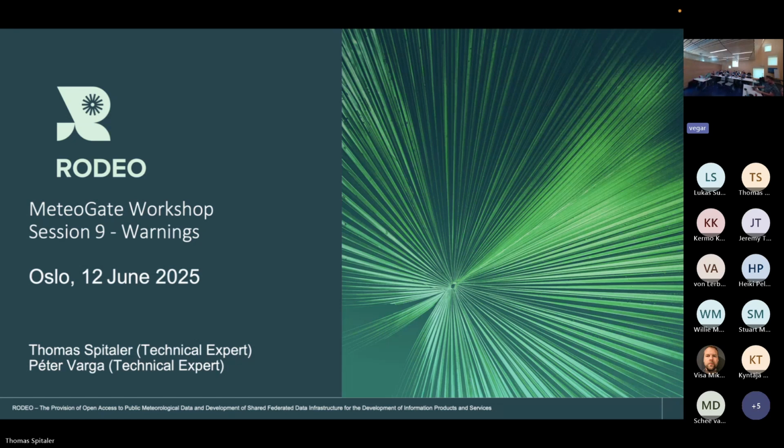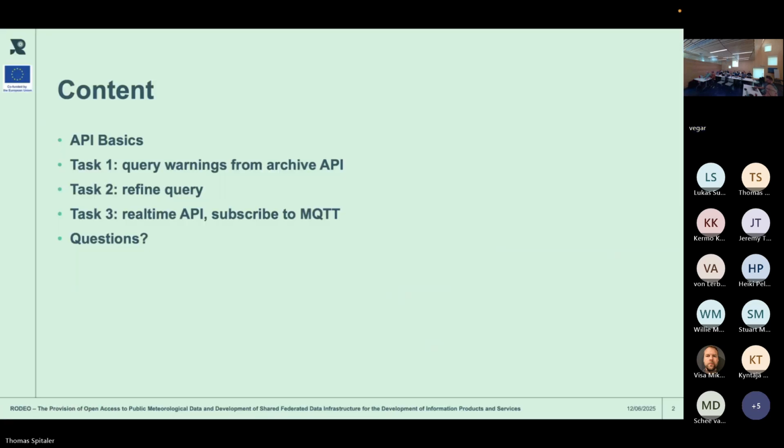So, we'd like to invite everybody to follow along. We prepared some examples to use the MeteoGate API, and I pasted some data in the chat, so you can just copy paste it and jump right in. First we look at some basics like where you can find documentation and which API key to use.